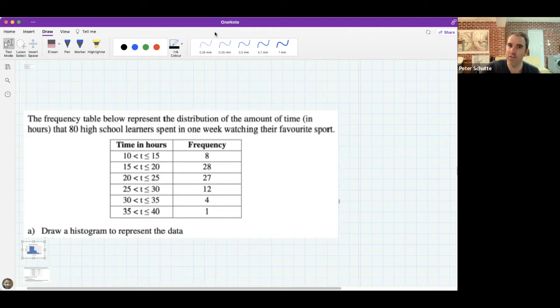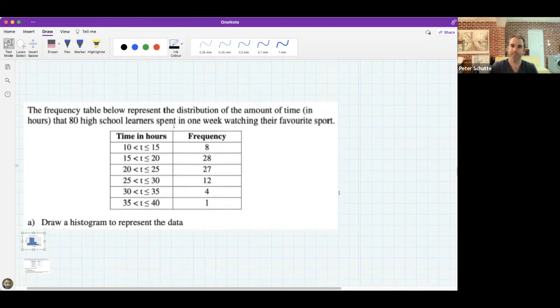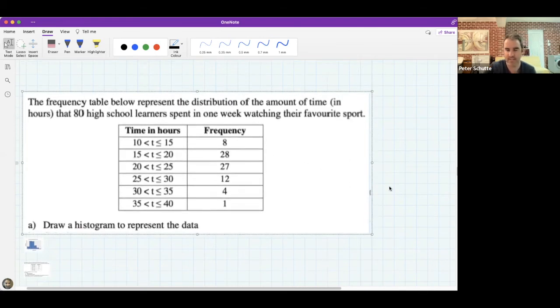Okay, what was the student asking? She didn't unmute, so I just asked if she can type it in the chat instead. Okay, cool. Well, then everyone else, we are drawing a histogram to represent this data set, and then drawing a frequency polygon over that.